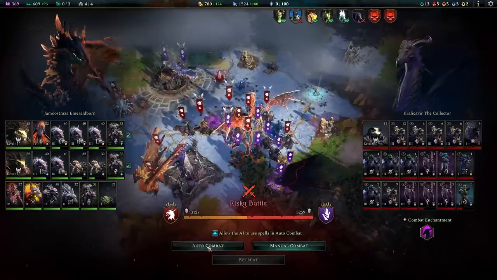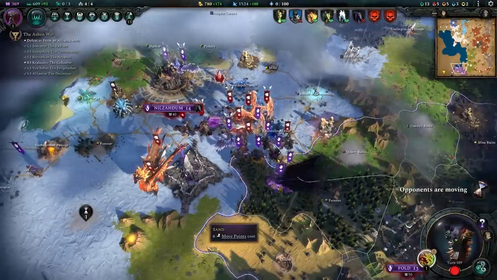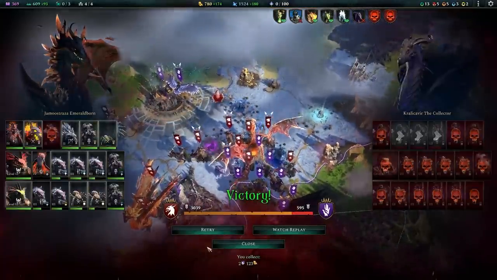Right, let's go ahead. Now, if I auto-combat this, I think I will win, but it'll be by the skin of my teeth. The fire giant will do an awful lot of work.